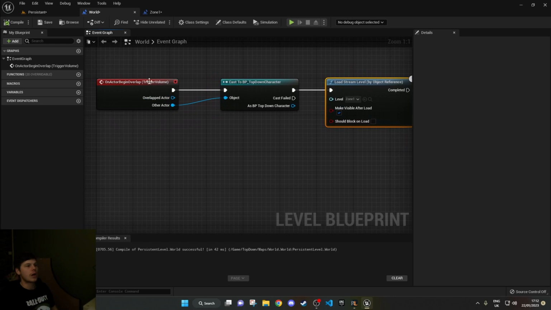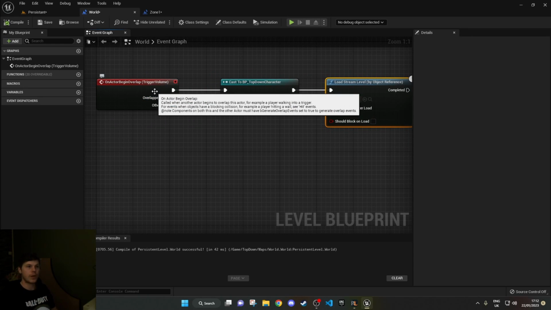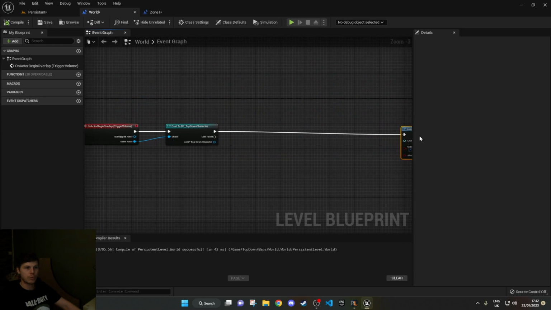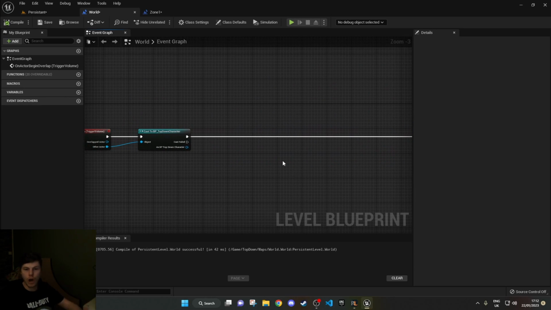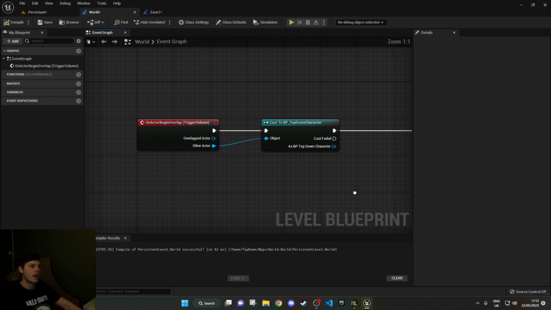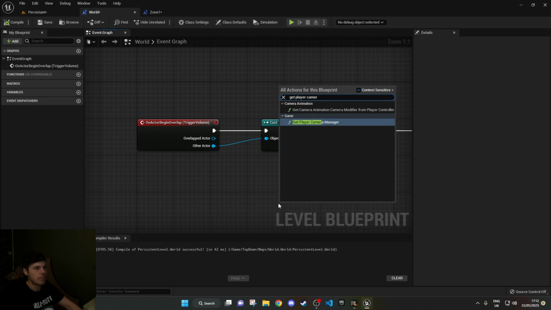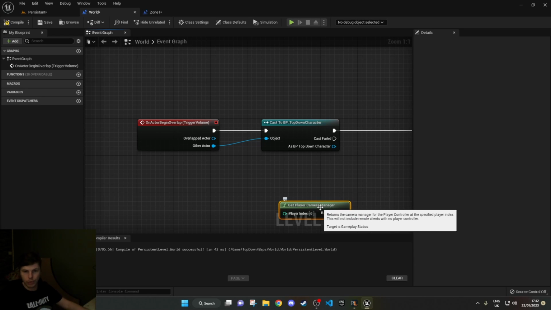So, our trigger volume is hit, and then we're going to load this stream. Now, before we do, what we want to do is go into darkness just for a second. Now, we can do this with every character in the game that has a camera manager. And what's good about that is you can get the player camera manager pretty much from any blueprint.